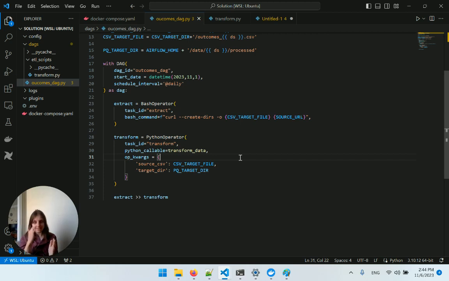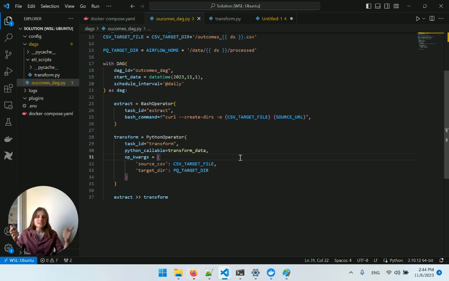This is bad practice. I'm doing this because I don't want to have 3 more hour-long videos, right? But this is one of the most common anti-patterns. It's an anti-pattern, but it is very common. People do that all the time, even though they shouldn't. They run their Python code within Airflow.